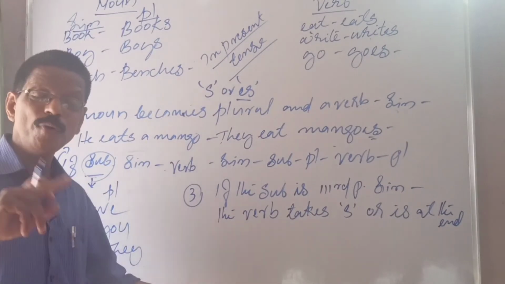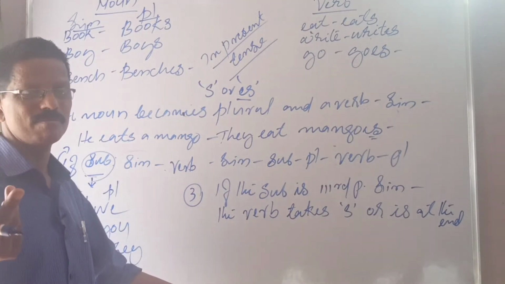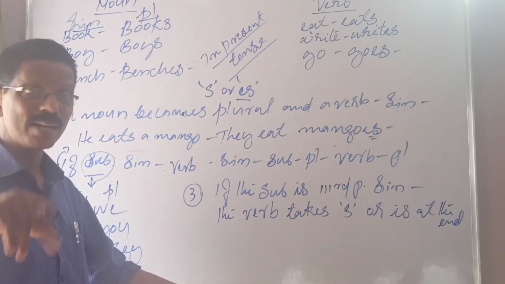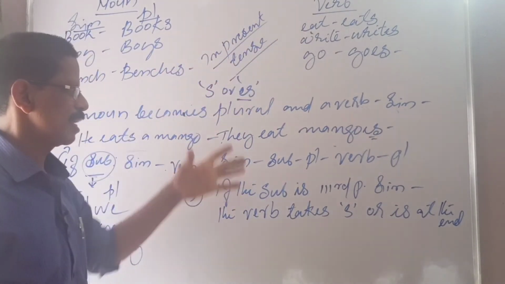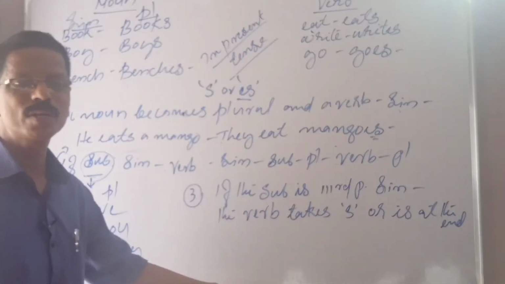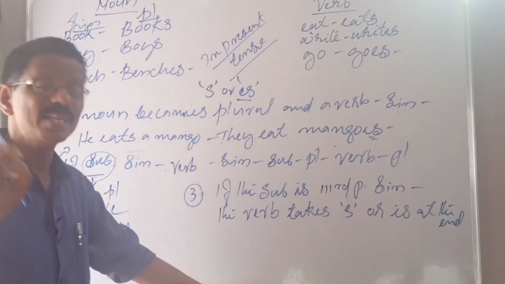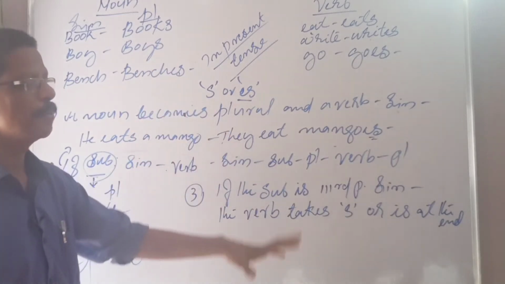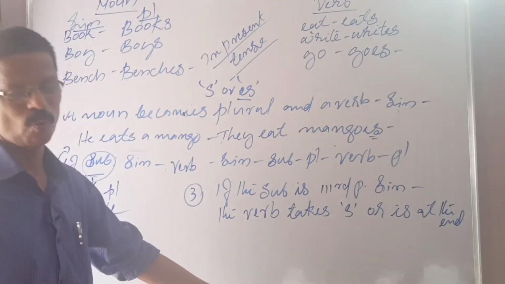That means when we speak about a third person, you know, I go, you go, whereas he goes. Of course, in present tense. I speak all these things only about present tense. Okay, it happens only in the present tense. There is no s or es in past tense, neither in future tense.